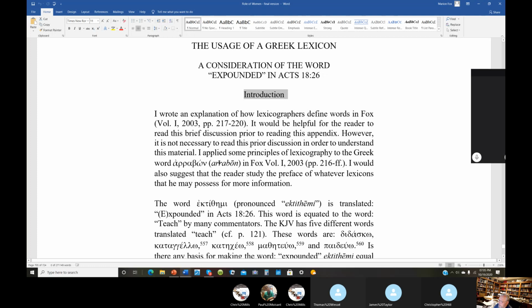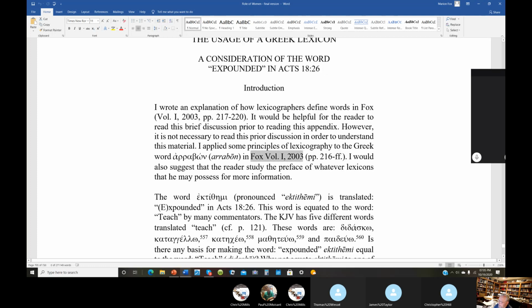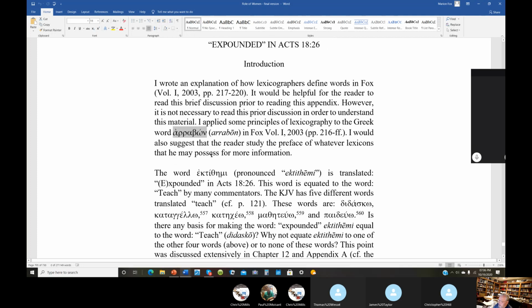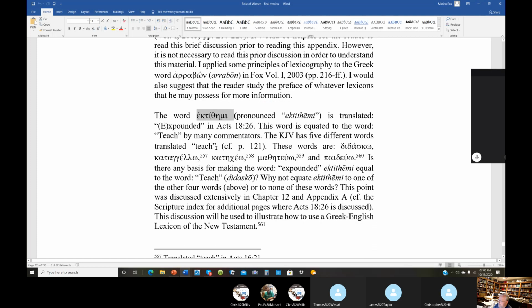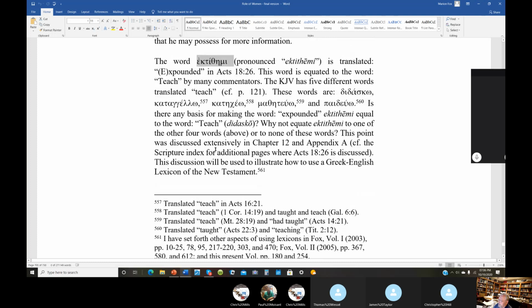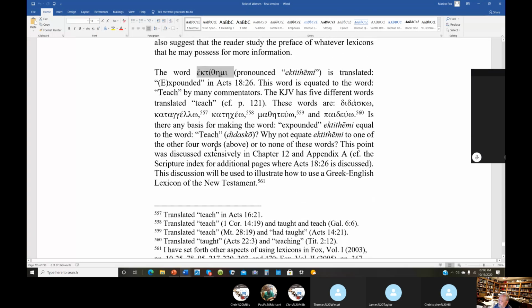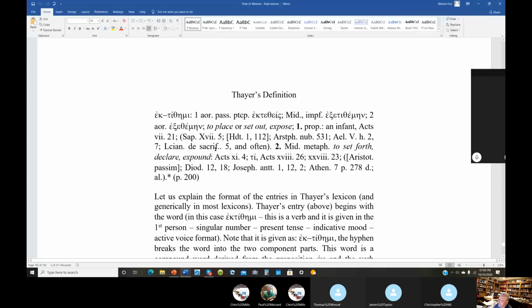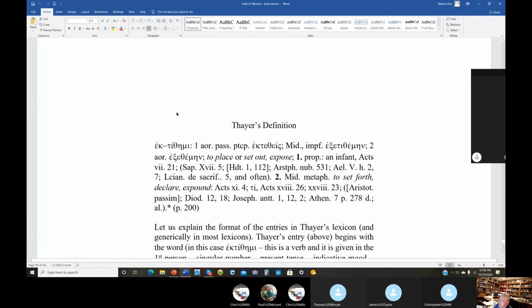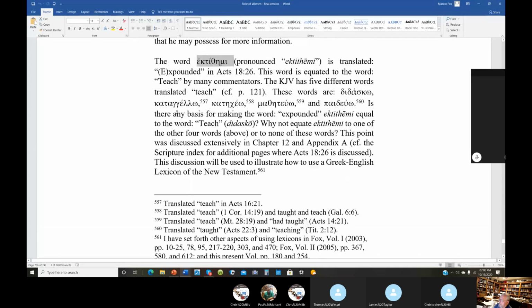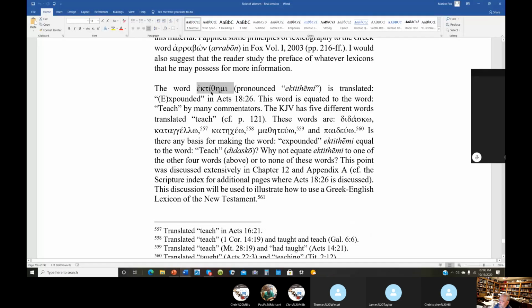I also reference in my Volume 1 Work of the Holy Spirit book, give the page numbers here, the Greek word translated earnest, arrabon. But I'll take the word ektithemi here, and I'm going to go through it just quickly. It's just going to take our time here, but you can study this on your own if you like. Here is the complete reference. Here's how Thayer enters it. So let's get some more information about how to use the lexicon. The word is ektithemi. Let's go back and look at the word. It's ektithemi right here. I have highlighted it.